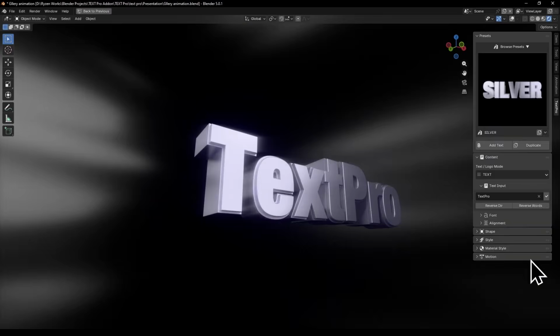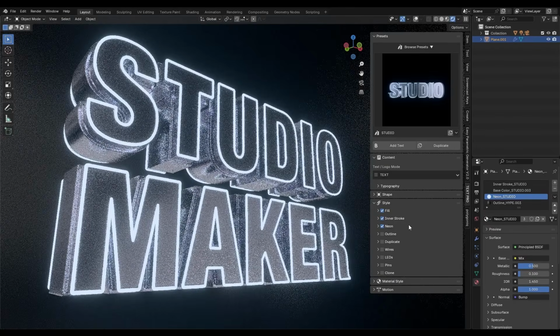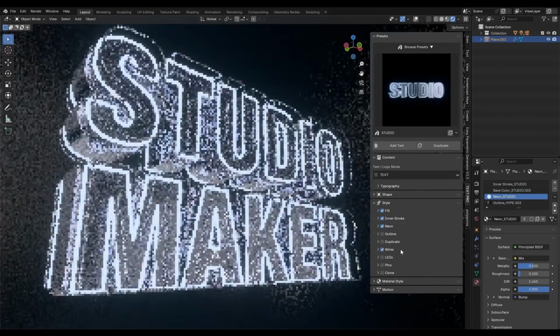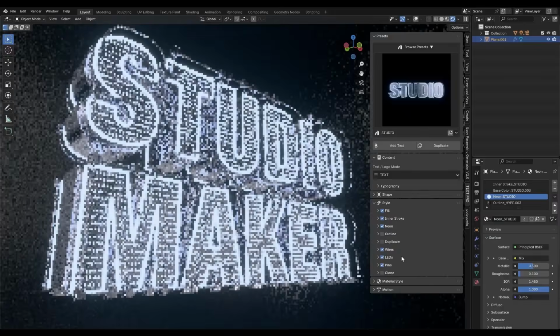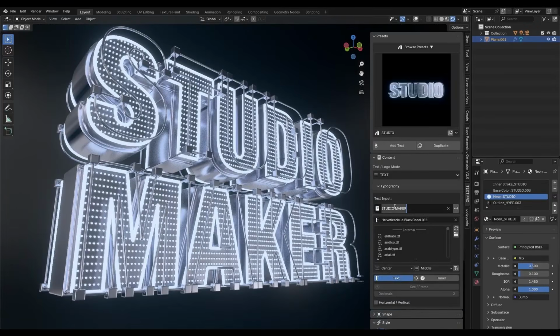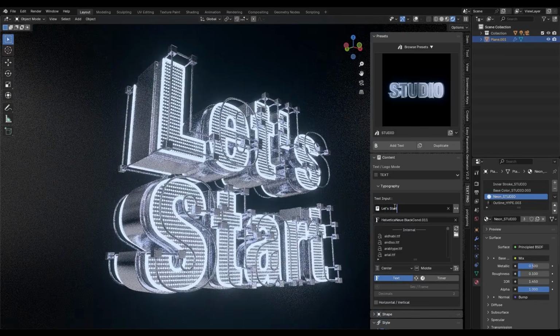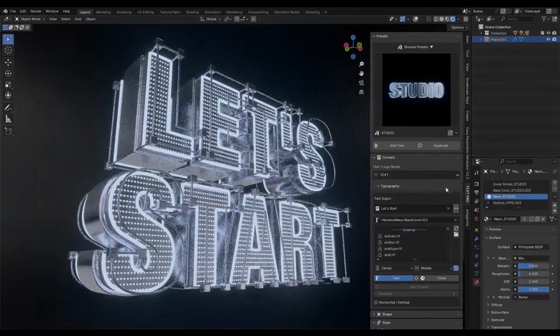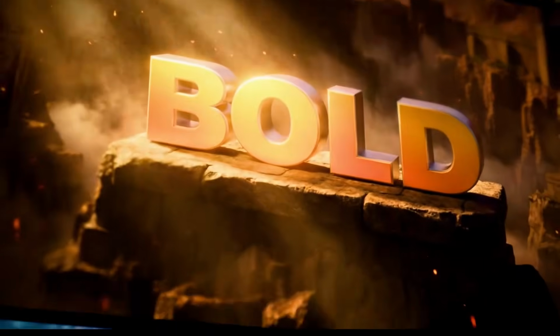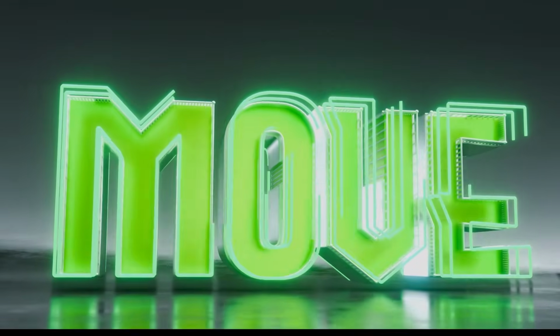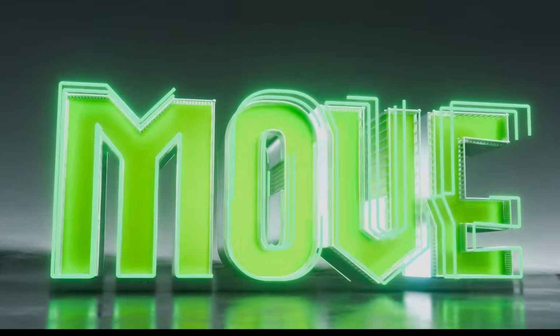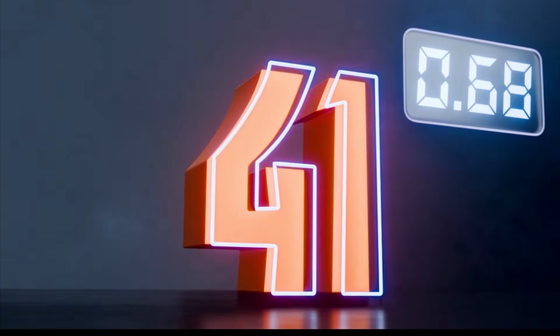With a single click, apply complex combinations of shape, style, and animation. Manage multi-line text, alignment, and spacing with the intuitive control panel. Import any SVG or vector file and transform it into a 3D masterpiece instantly. Don't settle for blocky text. Use advanced bevel profiles to catch the light. Whether you need sharp, chiseled edges or soft organic curves, give your text that premium, finished look with a single slider.